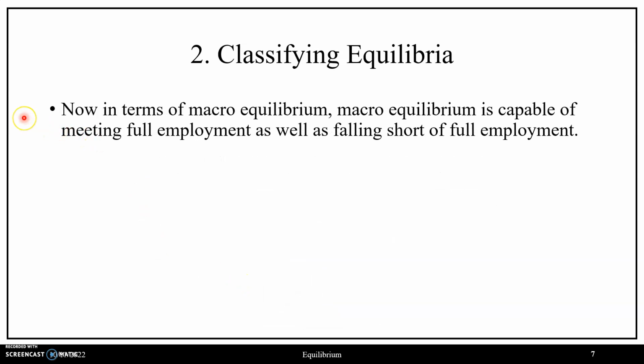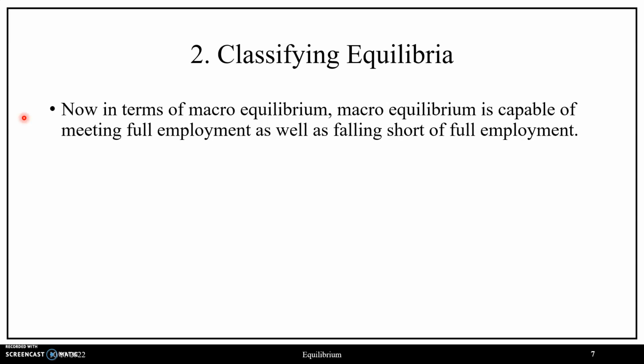Now, having defined macroequilibrium in the model, we also know that an economy has the performance goal of full employment, in which it can meet or fall short of full employment. Recall that full employment is the lowest rate of unemployment compatible with price stability, where the unemployment portion means an unemployment rate between 4 to 6%, in which there is zero cyclical unemployment, and price stability refers to an inflation rate of less than 3%.